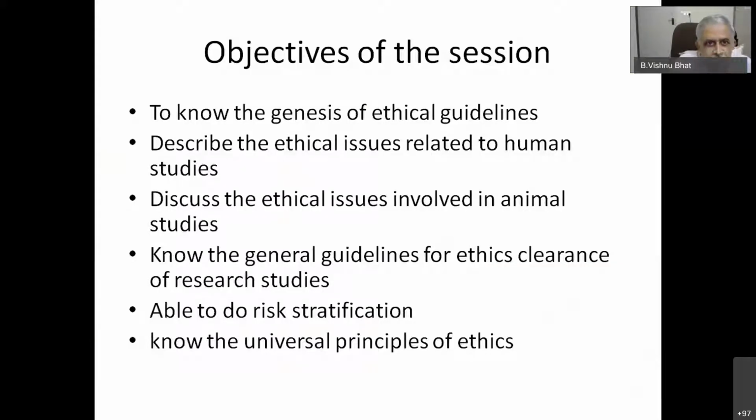And the objectives of this session will be, one, to know the genesis of ethical guidelines, why these ethical guidelines have come into existence. Describe the ethical issues related to human studies. Then we'll take up animal studies. Then I will talk about the general guidelines for ethics clearance for research studies from the ethics committee, and how to risk stratify your research study, and what are the universal principles of ethics which we need to follow.